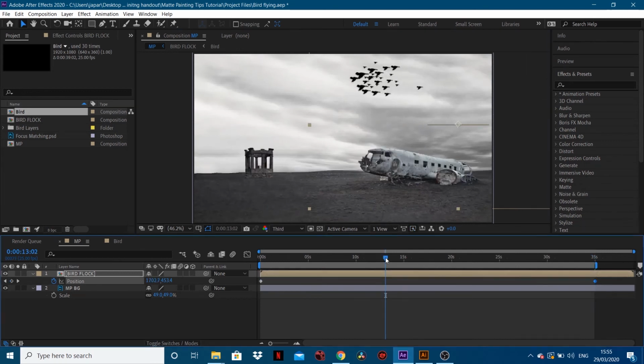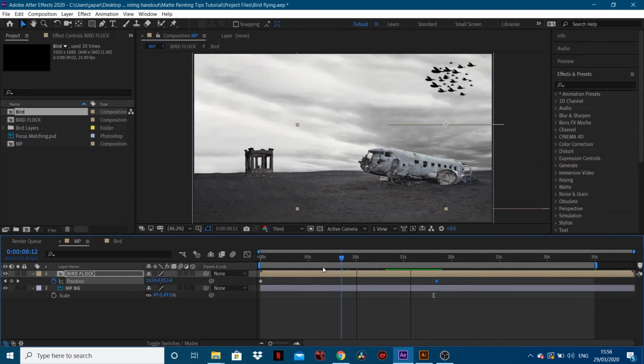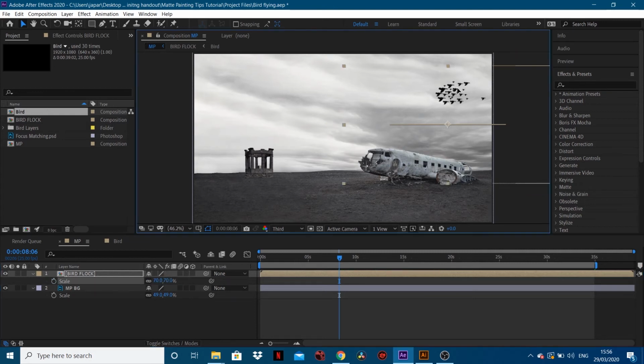Now that's probably going to be quite slow, and you can see there's a little bit of randomness in there, so we're nearly there, but that's very, very slow. So if we move that just so the speed of the wings, I think I may also actually scale this down to about 80%. Yeah, I think, or maybe even 70. Yeah, let's go like that. So they're way off in the distance.